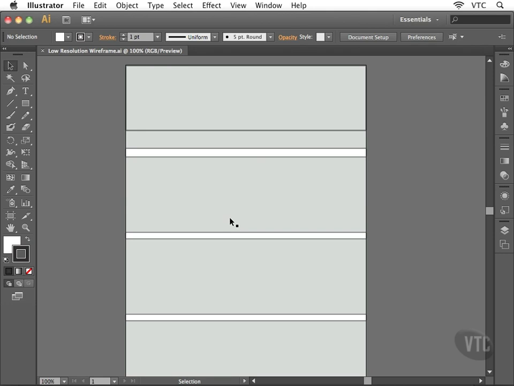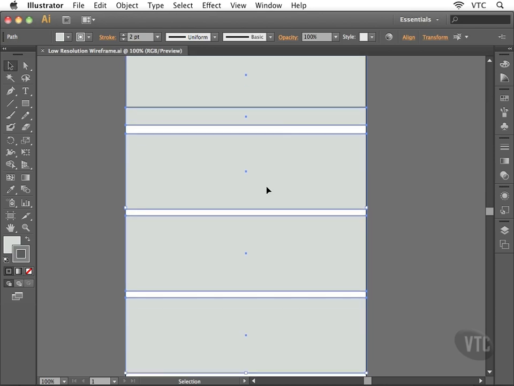Now, we've done this a couple of times already, so this should be old news. I want to get rid of the strokes on the layout objects, on the wireframe objects that we've created here inside Illustrator. So what I'm going to do is I'll go ahead and select the objects. So that's going to be the header, the navigation bar. We don't have a slideshow, remember, for this layout, so we jump right into the three content boxes.